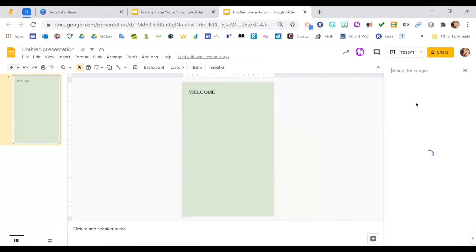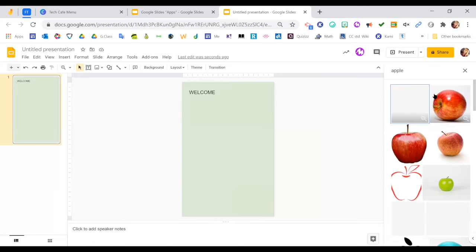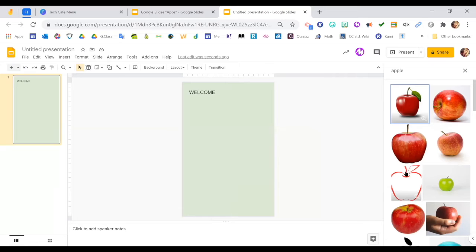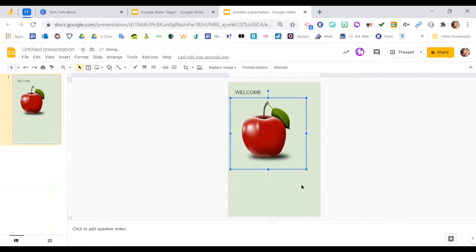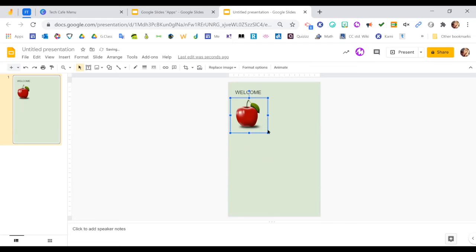You can search the web however you would like, or use one of the images we already have. I'll just do an apple just to be quick. I use transparent images because if I just use a regular one, the whole white background comes up. Well, this one I guess is transparent, but usually it'll come up with a white background. If you like it, that's fine. But if you want just the shape, then you would have to look up transparent shapes.